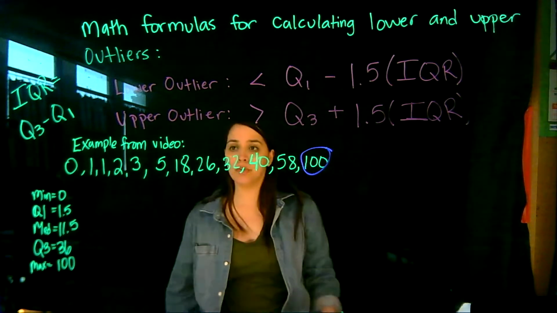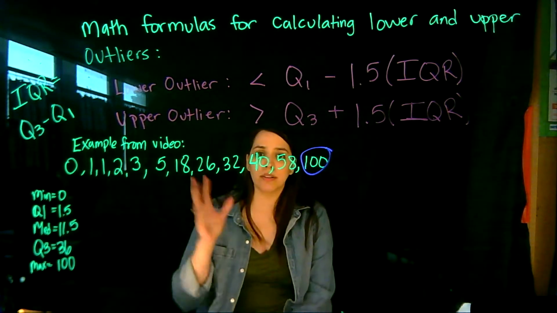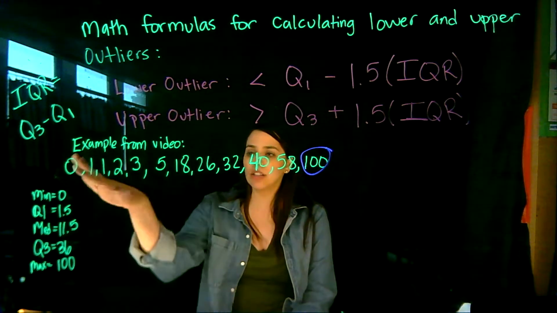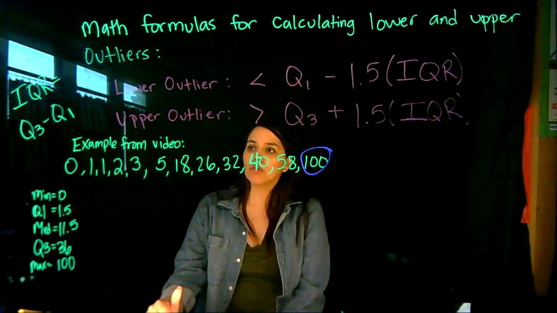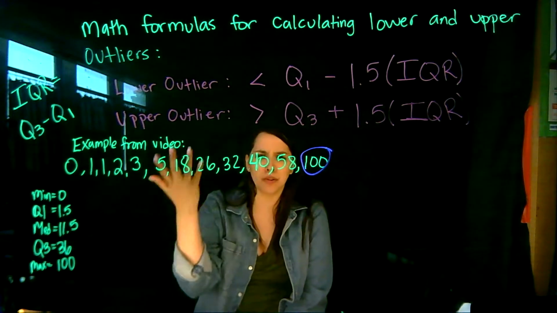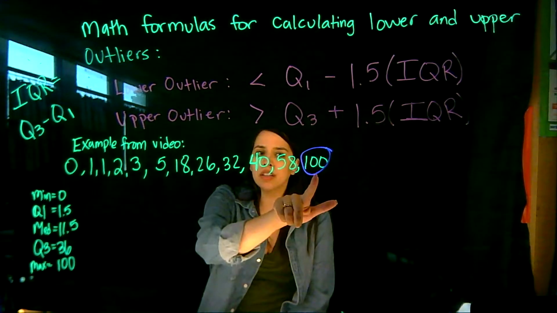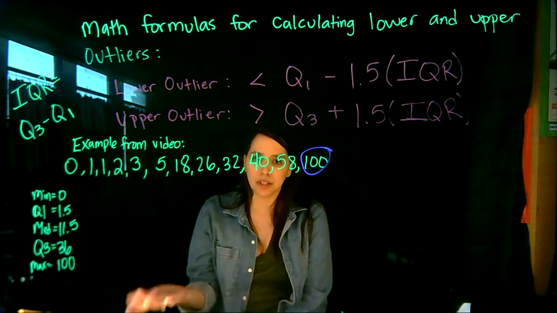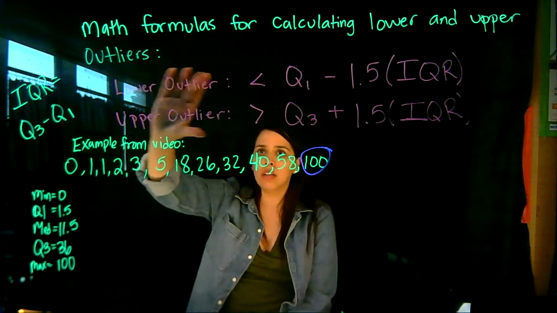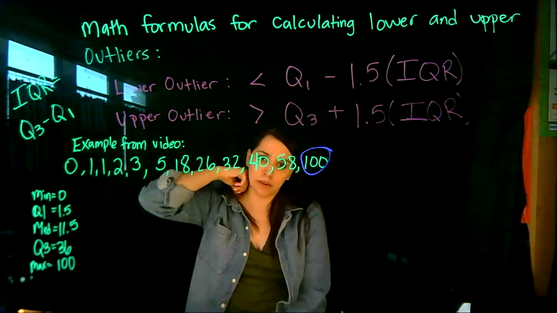Okay, I think it's recording. So you should have already seen the example in the YouTube video. I just copied the example here, and I'm going to go over it a little slower. So here's the list of text messages a group of teenagers sent. We can clearly guesstimate that 100 is the outlier, but we're actually going to prove it mathematically using these formulas that I gave you earlier.